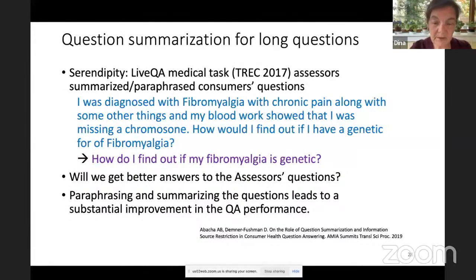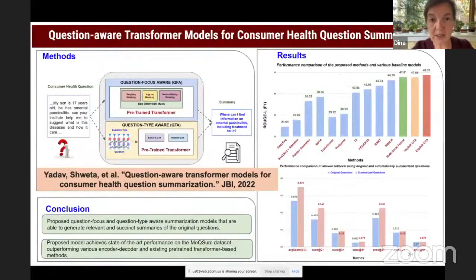And then we decided, what if we apply that frame extraction that I described earlier to these shorter questions? And of course, it turned out that it is much simpler to do that, and that we get much better results when we summarize the questions first and then extract the question focus and type. So we went on to see if with the new technology, with the transformers, we still need that knowledge, to know the focus and type.